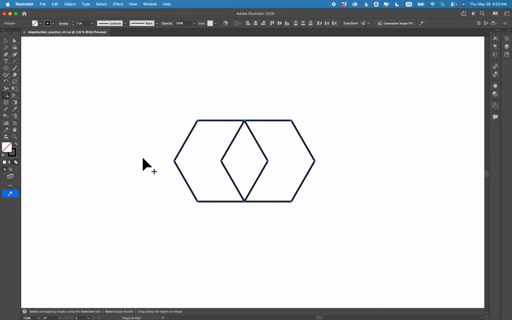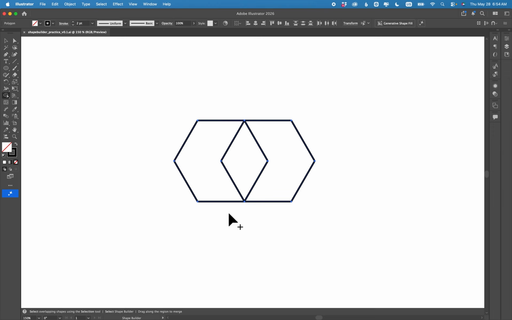With these overlapping shapes, if I just hover over the shape, you can see that these areas become gray. What that means is I can combine these shapes. And Illustrator is essentially dividing everything into sections. If we click and drag over two sections, you can see this red outline appears over this first shape. And if I combine it into the second shape, it's combining those two shapes into one.